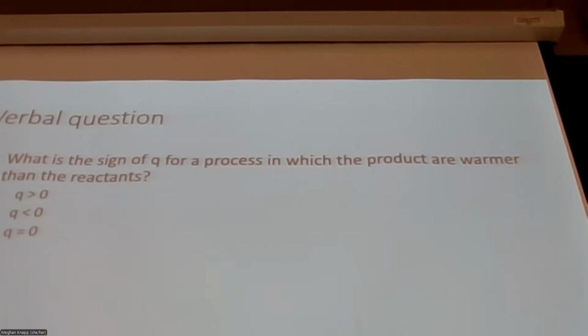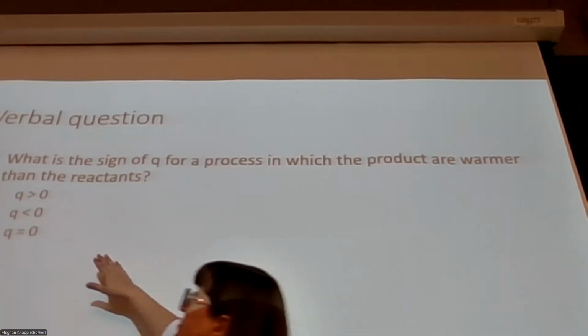A. So got some disagreement there. All right, so if I'm the surroundings, is heat entering me or leaving me? It's entering me. So it is endo for me. The system is then exothermic. So it is going from high energy to lower energy by releasing that heat. So its Q is going to be negative. Okay, so B would be correct in this.